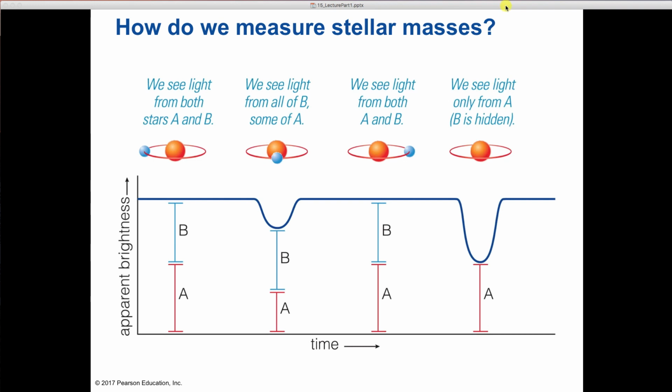Hi class, in this last part of the first section of Chapter 15 we're going to now talk about masses of stars. So we've already talked about how we measure brightnesses of stars, the true brightness of a star, the luminosity, versus the apparent brightness, how far or how bright it appears to be. And to compare those two we need to know distance. So we figured out how to do that.